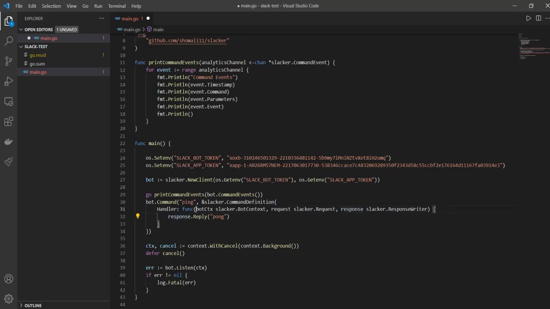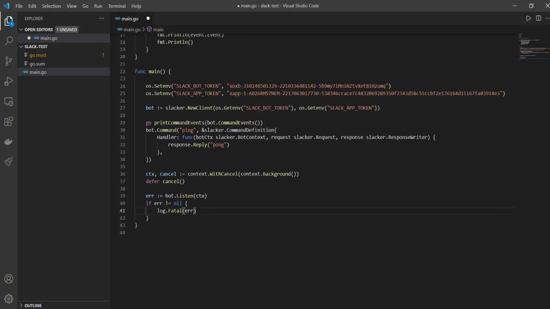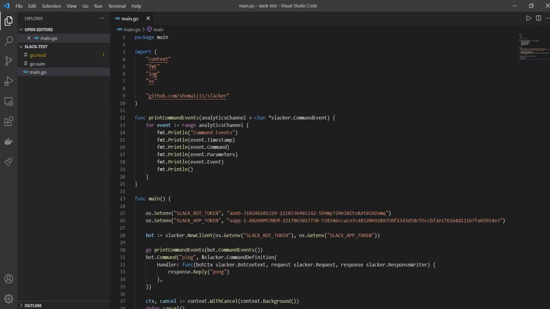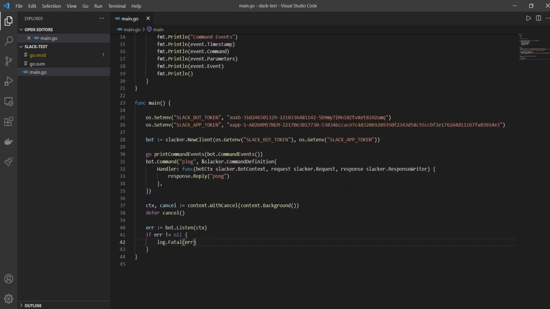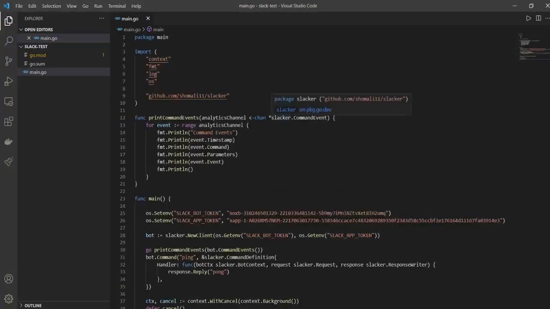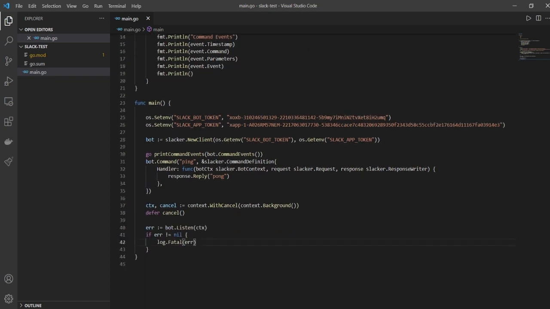And all of these things it has filled up automatically. For example, it'll have context, it'll have request, it'll have response, right? These three things it'll have. And here we'll just add a comma so that everything works properly. So this is our entire code. Now let me just go through it once and see if there is any typo, if there's any other mistake that we've made. Just give me a second.